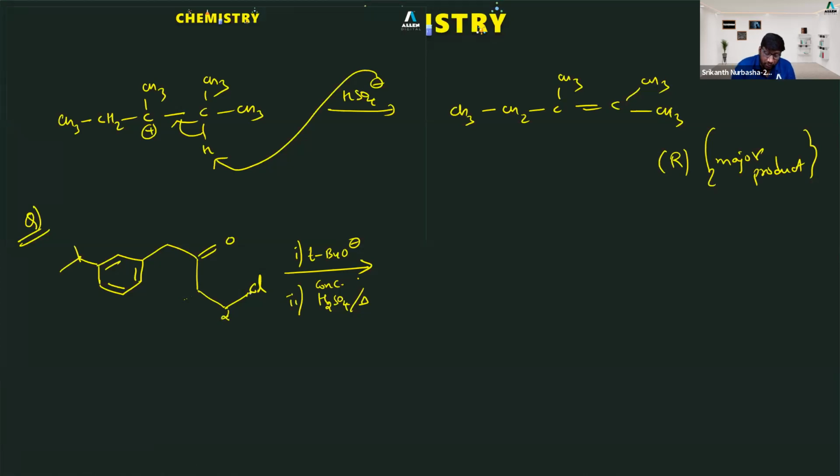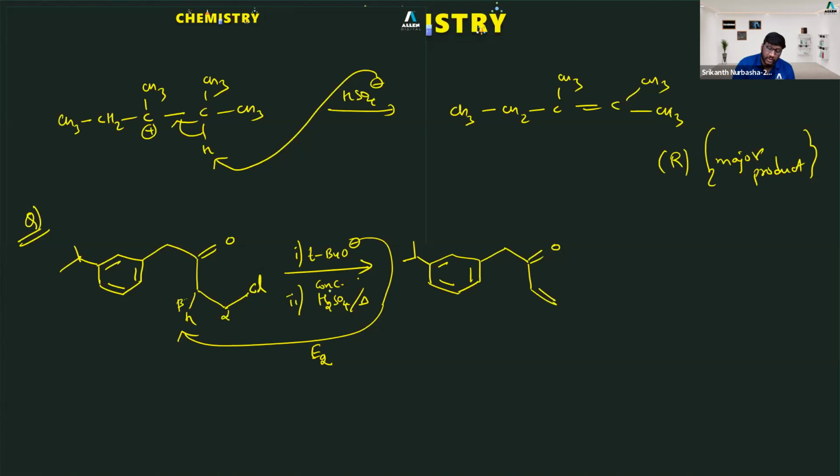This is the alpha carbon to which fluorine is connected. This is a beta carbon, right? There is no other beta carbon. So obviously tertiary butoxide has to pick up this proton, even though it experiences slight repulsions. It will form an alkene, that is, a double bond, which will be in conjugation with this C double bond O. So this will be obtained whenever tertiary butoxide picks up the proton, forming the elimination, that is E2 elimination. E2 occurred and you get this one.